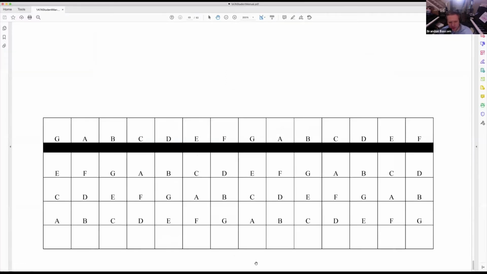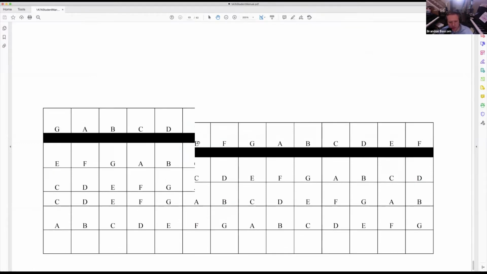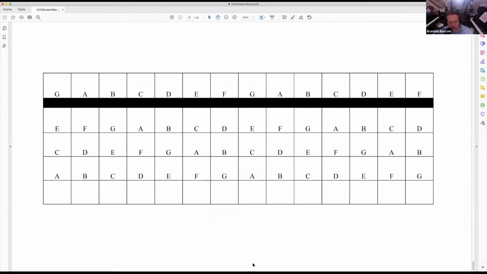If B is my 1, F sharp is going to be my 5. Because my 2 goes there, my 3 goes there, and my 4 goes there.